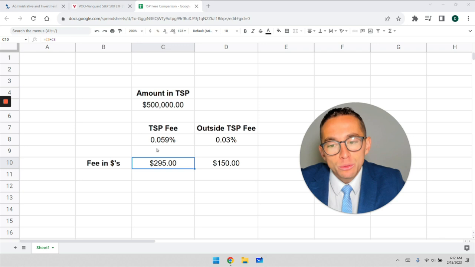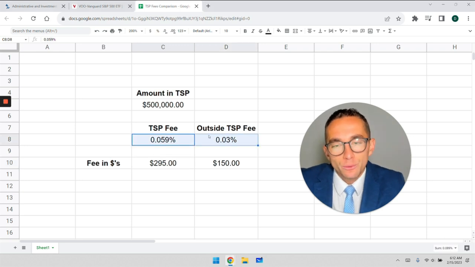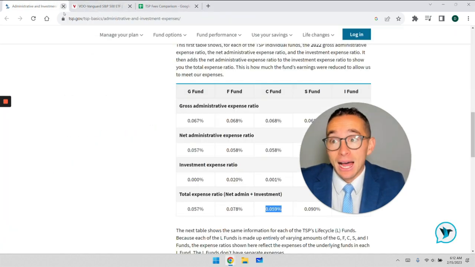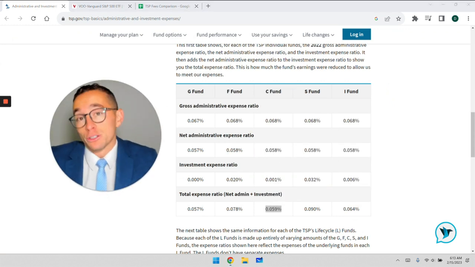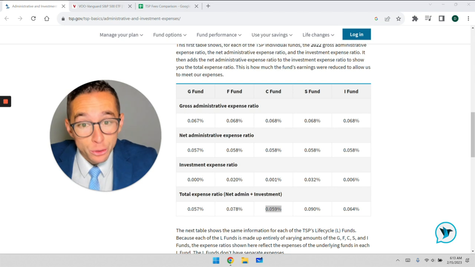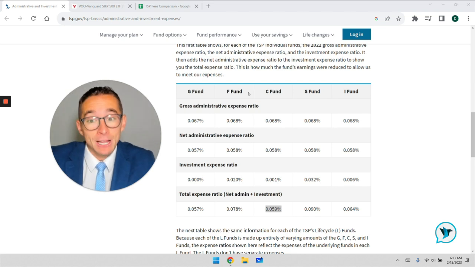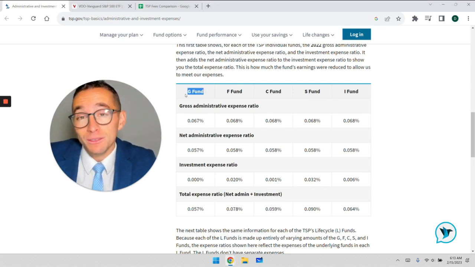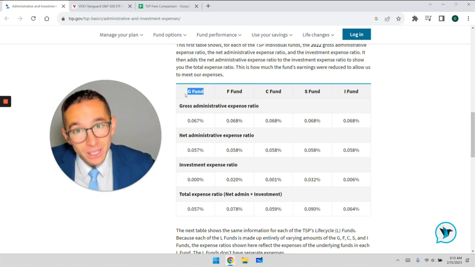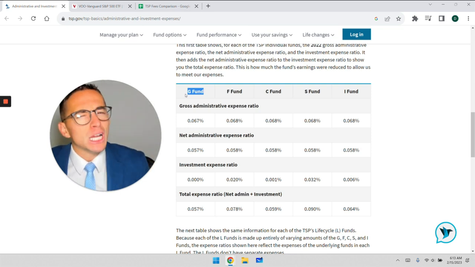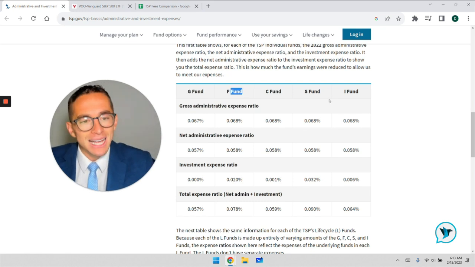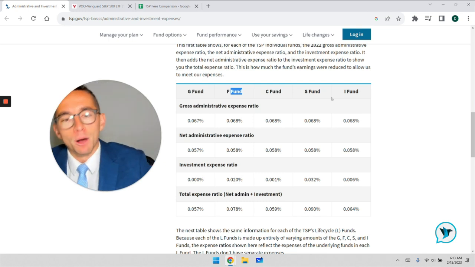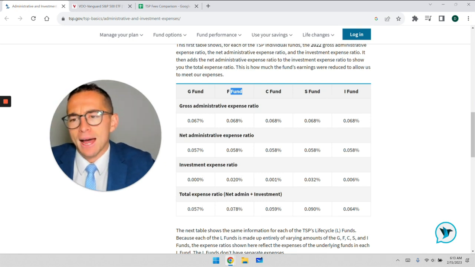So now this was just comparing the fees for something like the C fund. If you want to look at the other funds, you could certainly search around the internet to find funds that are similar to, for example, the F fund, S fund, I fund. Now the G fund is relatively unique. You can't replicate it perfectly outside the TSP. You can get close, but not perfectly. So keep that in mind. Now these other funds, the F fund, S and I, you can replicate basically identically outside the TSP if you wanted. Again, if you wanted.